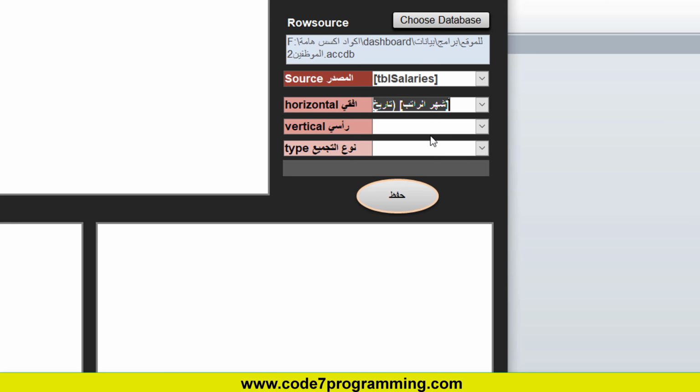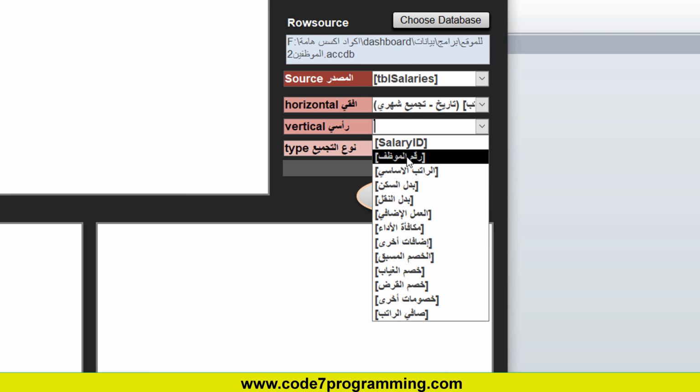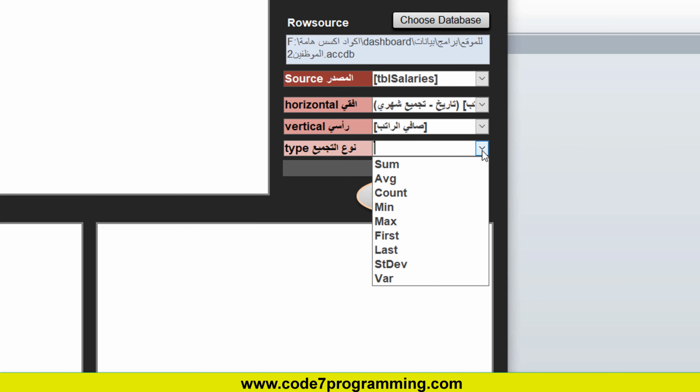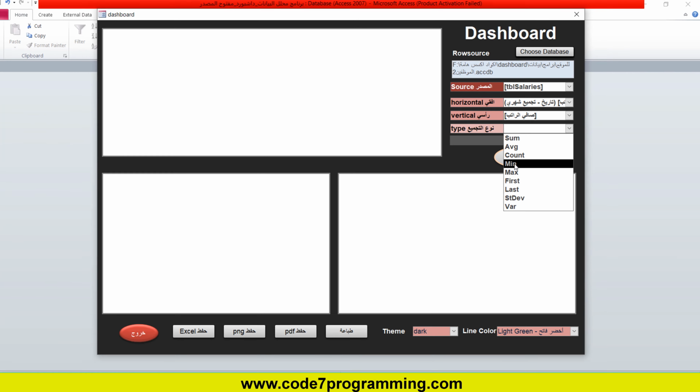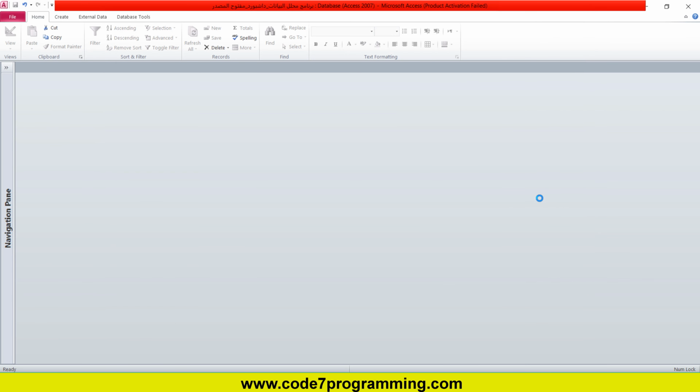This is the date and this is the horizontal axis. It will automatically pull the values that can be aggregated. Look here, basic salary, housing allowance, or net salary. Now let's look at the salary column. It will tell me the operation you want to do: sum, average, count, or minimum. Let's look at everything.